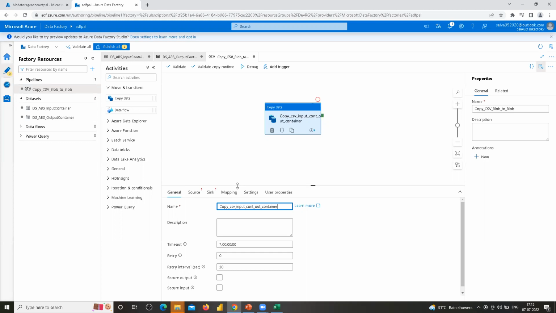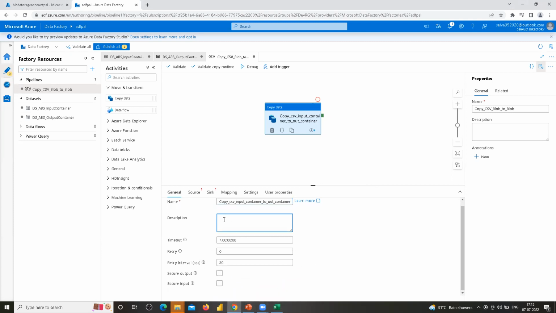Even if you want to give a meaningful name, it should be understandable. So I'm giving this one, copy CSV, input container to output container. The name is given. And regarding this copy activity, if you want to give a description, you can mention it.